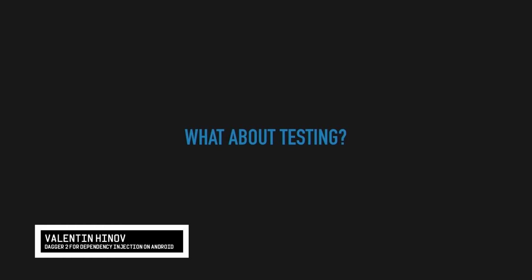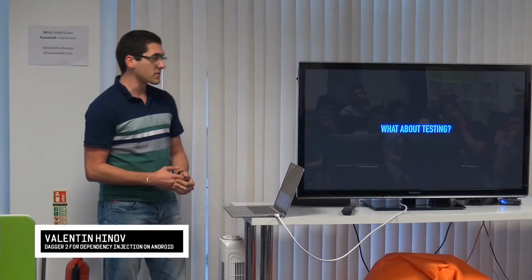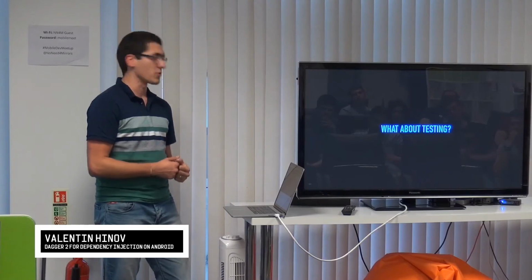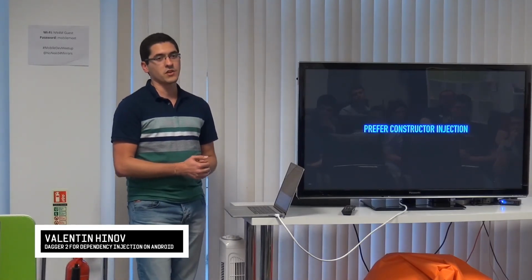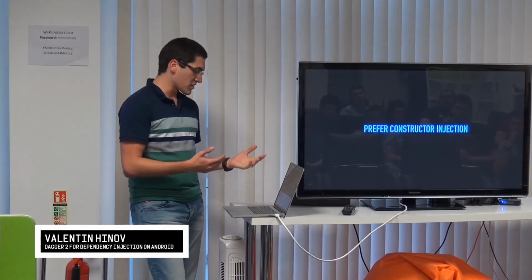But a question I've been asked is, what does this mean for testing? Like, we do all this setup. What does it mean for testing? Well, it doesn't make testing easy. But the first thing I'm going to suggest, and the first thing that even Google suggests on their official documentation, is to prefer constructor injection when you can.